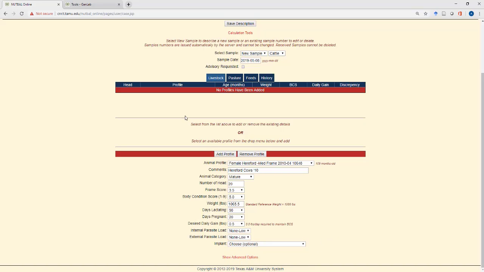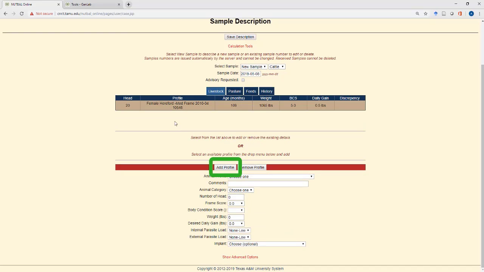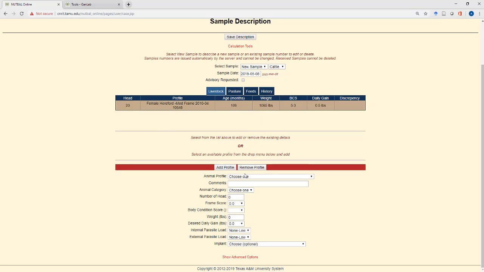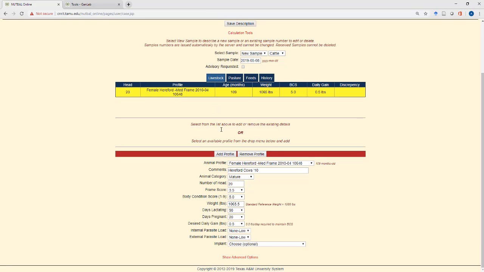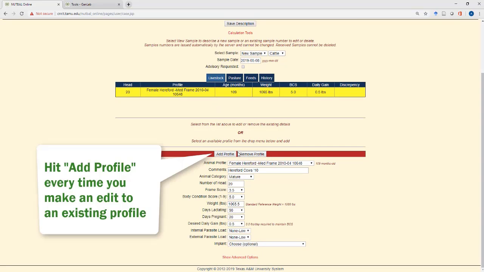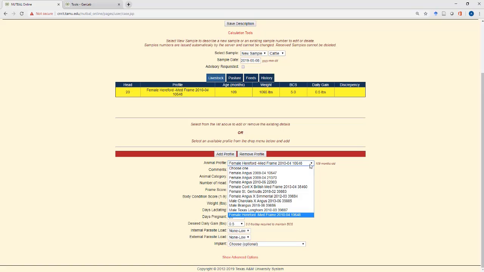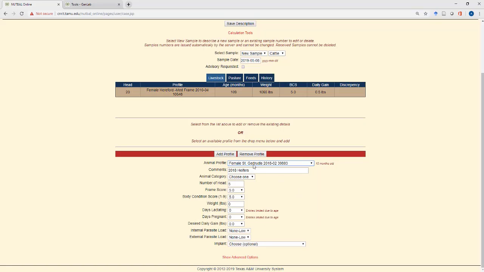And finally, if you're using a growth implant, you can choose from the closest option to the one that you're using. And so once this has all been filled out, you can hit Add Profile, and you'll see this brown row that has appeared across the top of this table, and that shows that you have added this profile and it's now going to be associated with this new sample. And you can add multiple profiles, you can go back and you can edit this profile or remove it. And if you have a profile selected but you want to create a new one, all you have to do is go to this drop down. So I'm going to add a new profile or another profile to this sample really quickly.